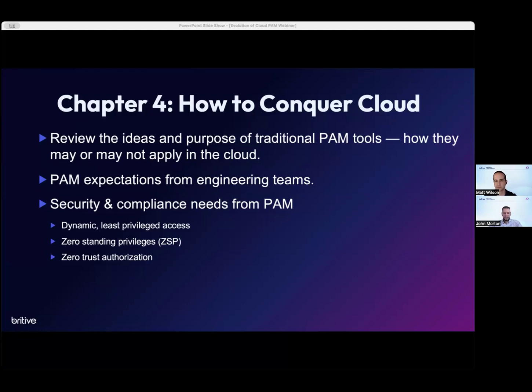Zero standing privileges means when you go to do an audit and you do a snapshot of that domain admins group, there's nothing in it. There's no user in it. It's empty. That group is only populated at the point in time, just in time when it's needed, for as long as it's needed. There does not need to be static 24/7 access to something like a domain admins group. That's what zero standing privileges alludes to. You get the privileges you need, human, non-human, when you need them, for as long as you need them, and everything about that is controlled.